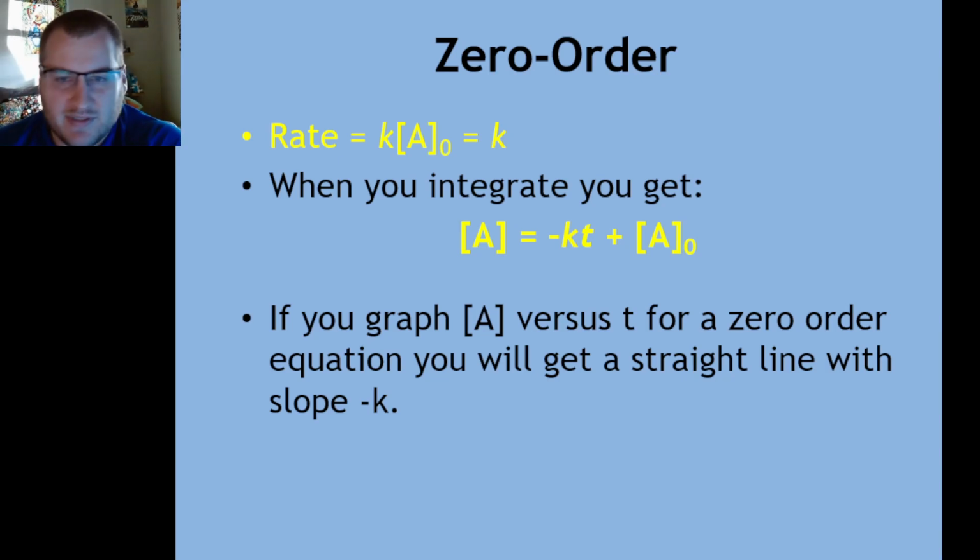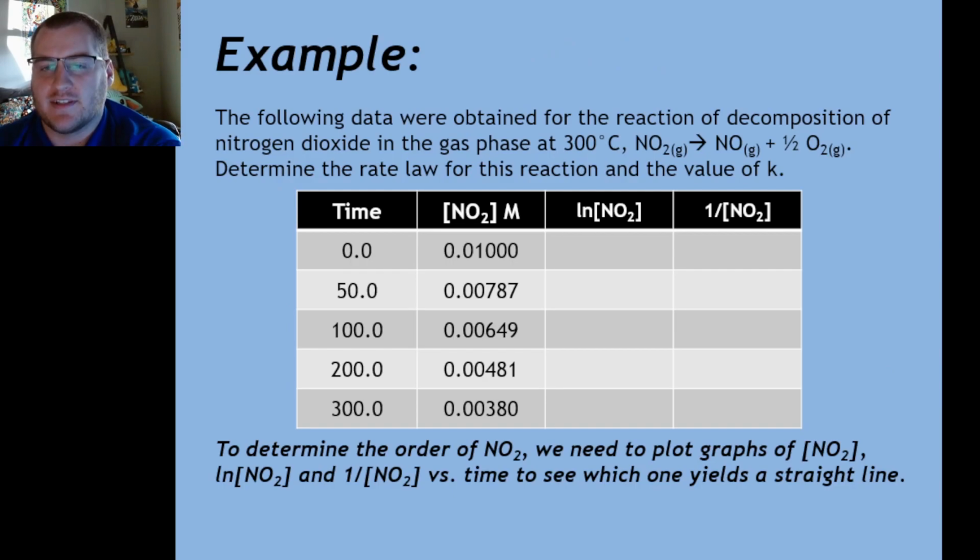Let's talk about what all those things mean. Let's look at this example. So this is what the integrated rate laws are all used for: the first, second, and 0th that we just talked about. We have 3 different formulas, and we're going to figure out how to use that information.